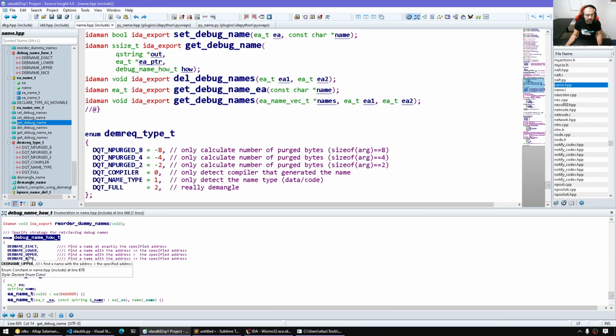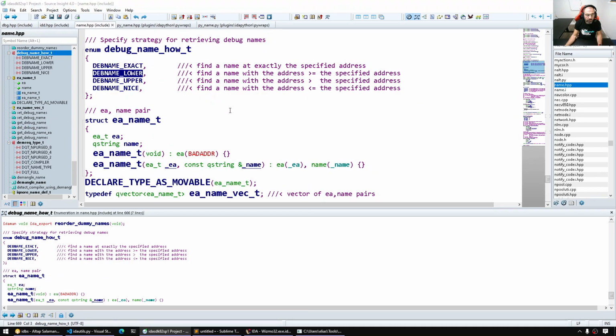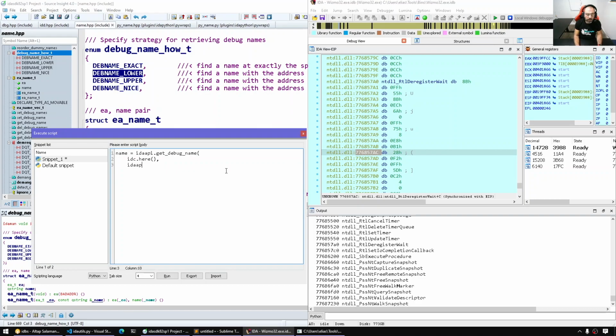So let's try lower first. So debug name lower, IDAPy dot this. Maybe let's put this as a variable. And here we can say the name that we got.